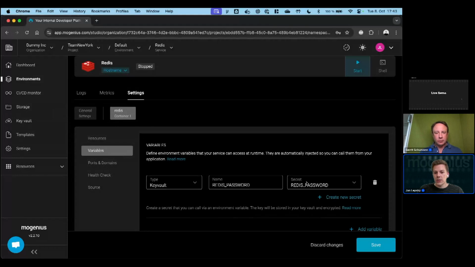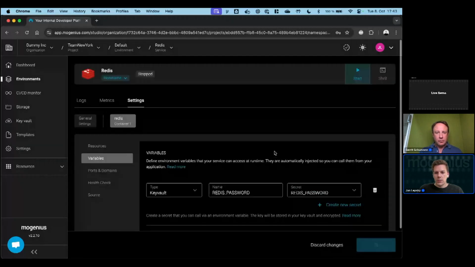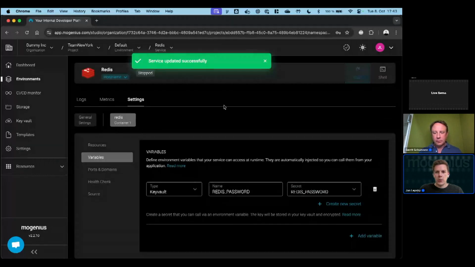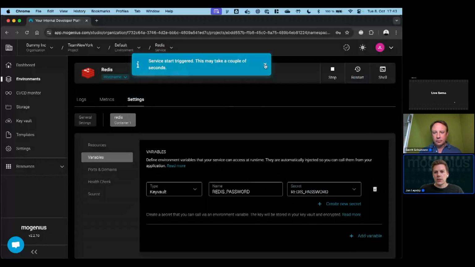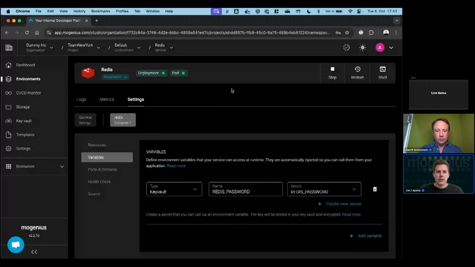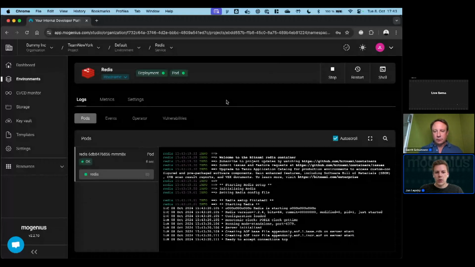This also allows us to connect to external key vaults like HashiCorp Vault if you're using that. So we'll simply save our changes, deploy, and this is the way how you work with templates. So you create that once and you simply reuse that across teams. And now our Redis is working, and this works with anything that fits in a Docker container or a container application at all. And again, in the future, also with Helm charts.